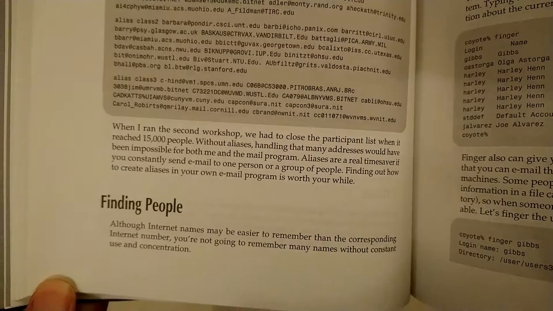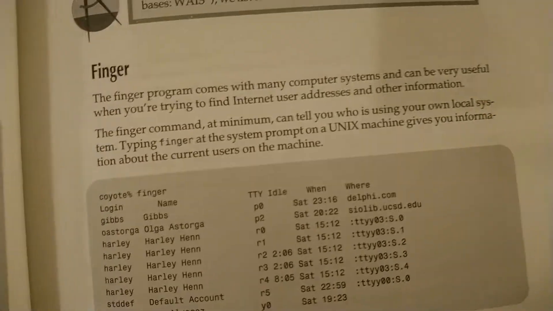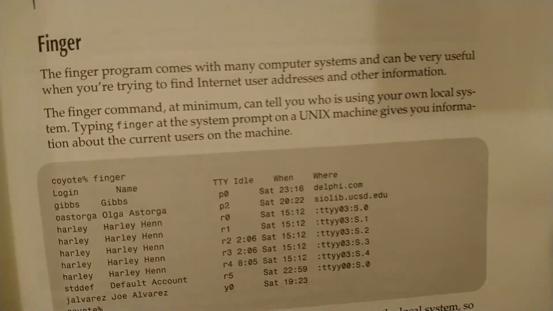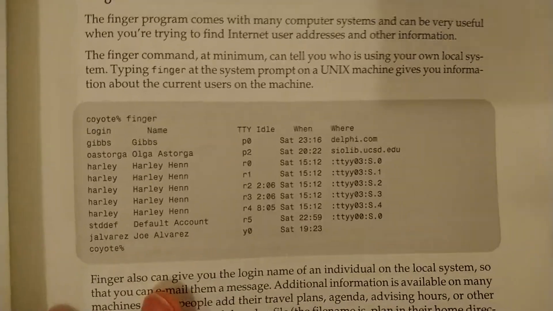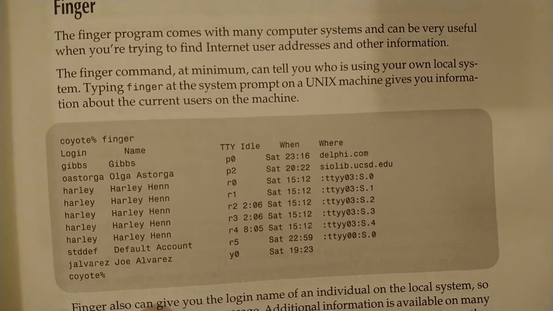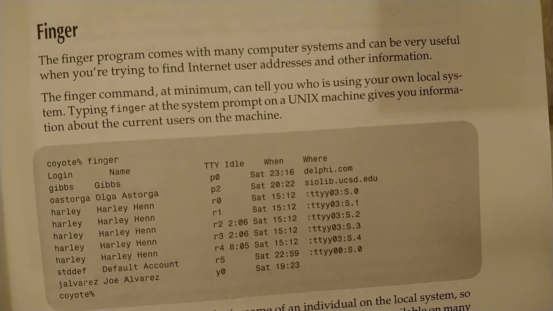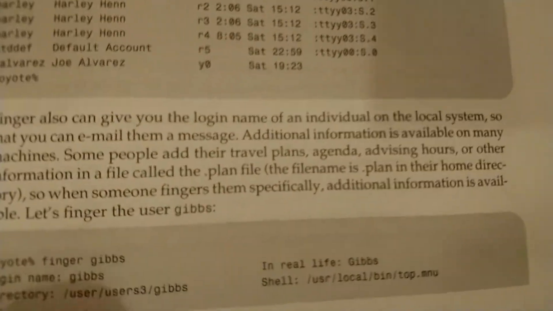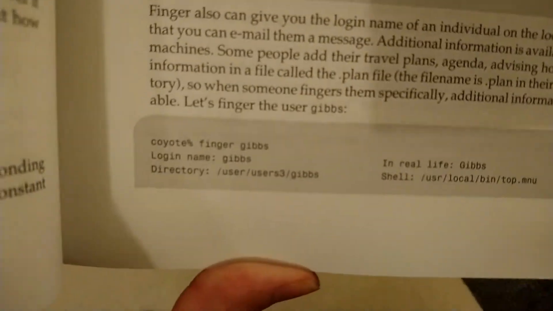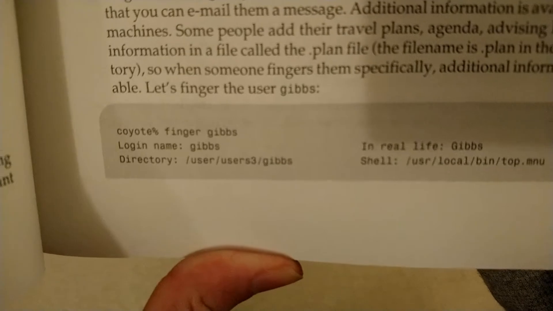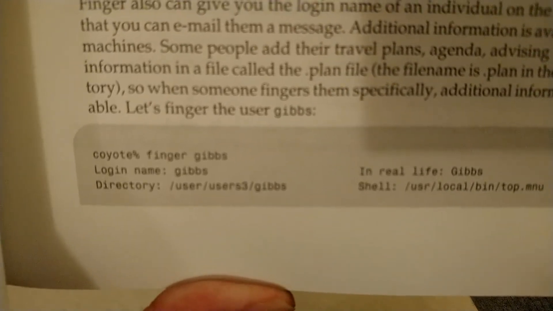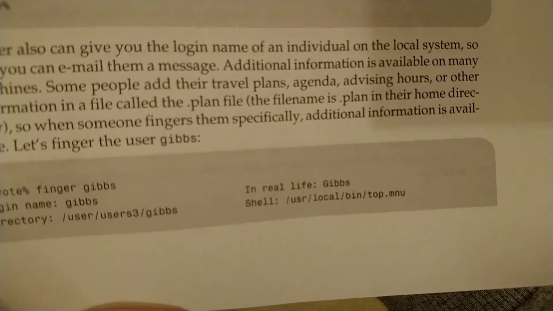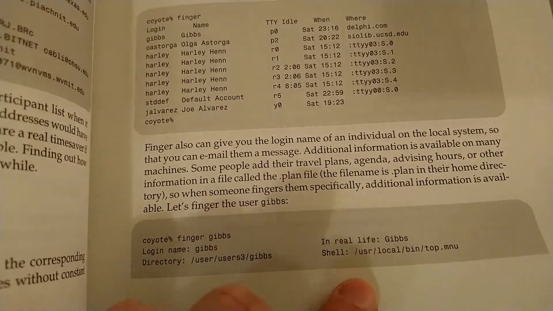The mail.rc file — little tips. Finding people — finger? We're getting to CLI land. This is how you finger people on your Unix system — typing finger at the system prompt gives information about current users on the machine: their login name, their user directory. They finger 'Gibbs' and that gives their login name. There's a field called 'real-life name' — in real life. Is that where IRL comes from?